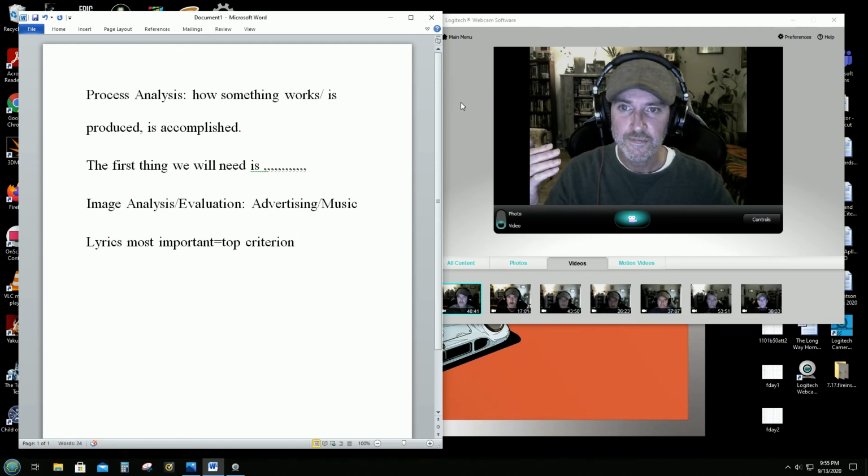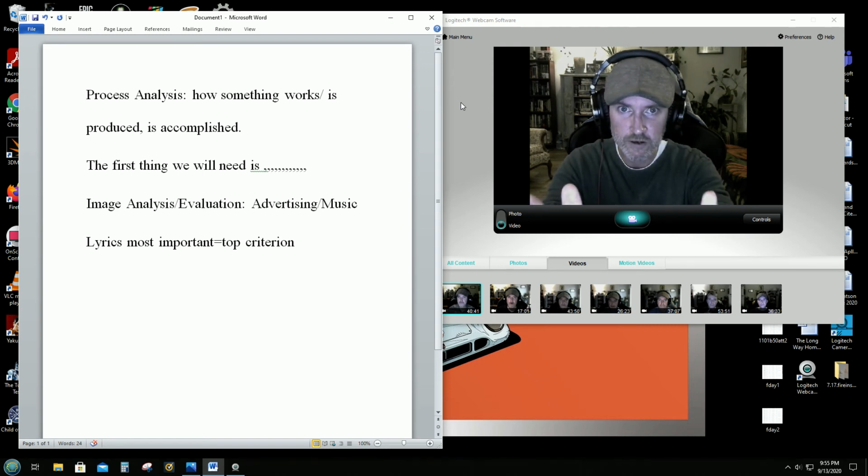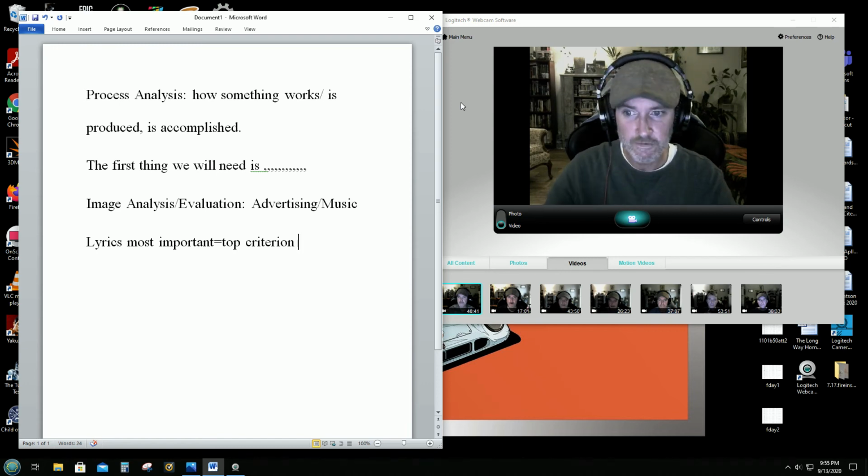But let's say for you, it was the rhythm section. You know, if it's like a rock band or something like that, the bass and the drums, the rhythm section. If the bass and the drums are what you like the most and what are most important to you, because they're the railroad tracks that keep the rest of the song, the train, going. Without the bass and the drums, everything derails. If that's your opinion, then focus on that. Make that your top criterion.